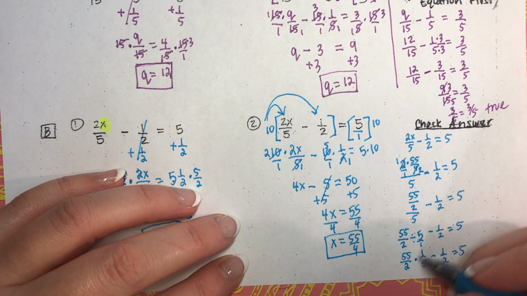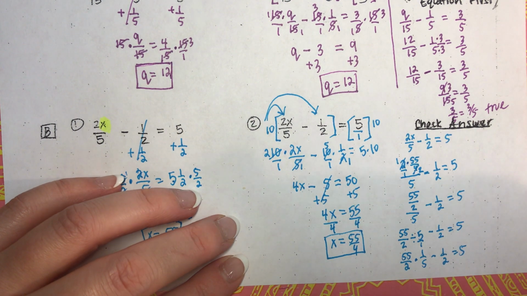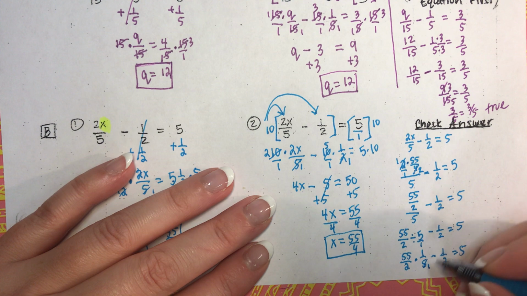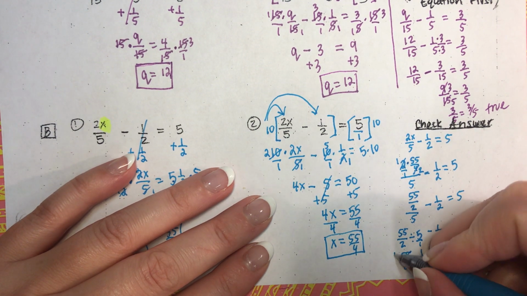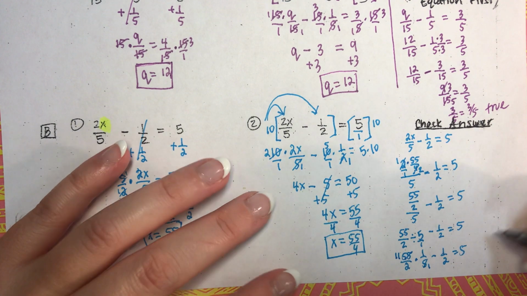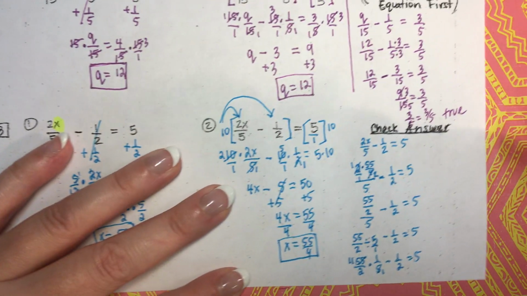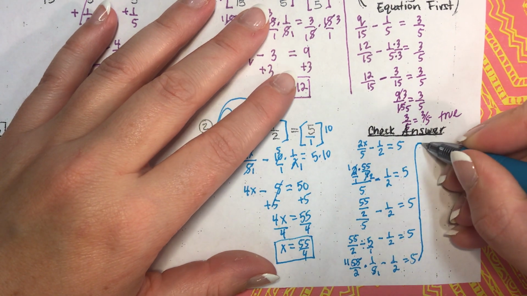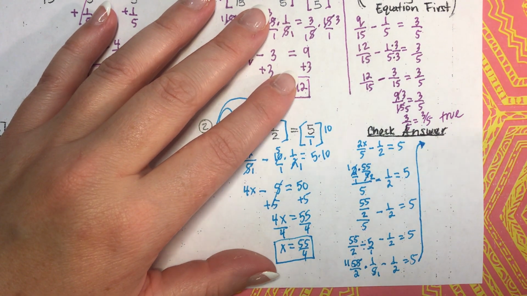So we can't cancel out anything here, but what about here? 55 and 5, are there any common factors? The answer is yes, 5. 5 goes into 5 one time, 5 goes into 55 11 times, and then we just multiply across. I'm kind of running out of room over here, so I'm just going to move my way up here and keep the party going.